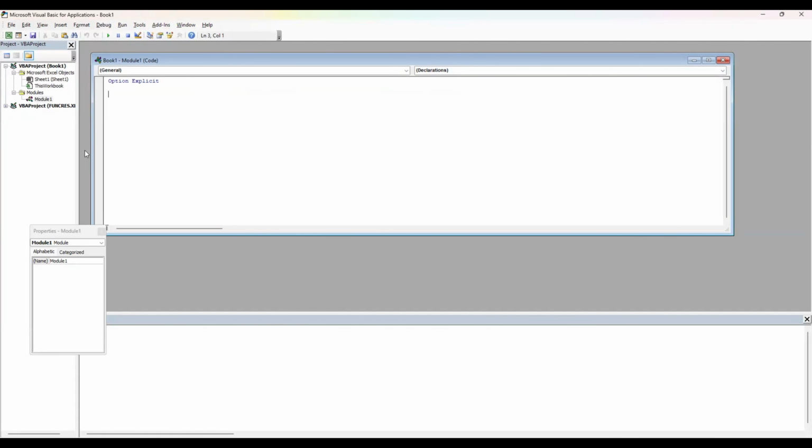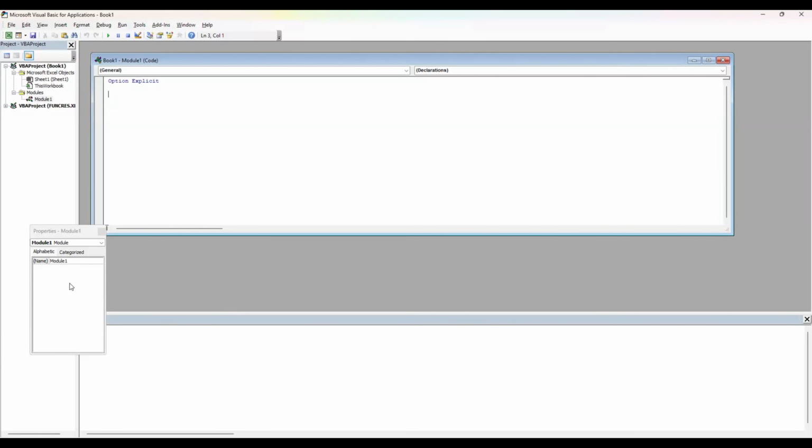Anyways, let's come here. This side here is called the project window. That's my project window. In this project window, we have Microsoft Excel Objects, Sheet 1. This is my worksheet, right? This workbook. There isn't much happening with this. If I had a lot of workbooks or a lot of worksheets, they would all pop up here. So this is just telling me what is happening in my Excel. That is my project window.